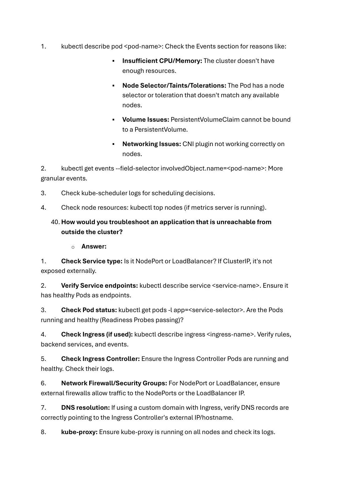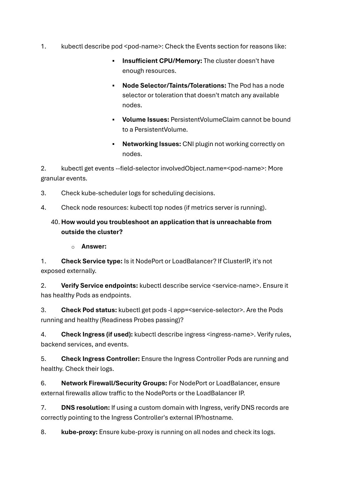40. How would you troubleshoot an application that is unreachable from outside the cluster? Answer. 1. Check service type. Is it NodePort or LoadBalancer? If ClusterIP, it's not exposed externally. 2. Verify service endpoints. kubectl describe service. Ensure it has healthy pods as endpoints. 3. Check pod status. kubectl get pods. Are the pods running and healthy?